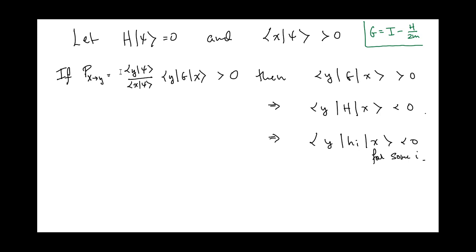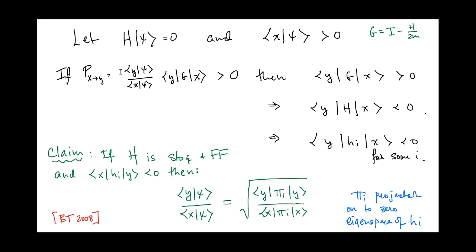And therefore, at least one of the individual terms in my Hamiltonian has an off-diagonal term that has to be less than zero, okay? And this is now starting to look like something that I can locally check, because it has to do with the individual terms and not the global Hamiltonian, okay? So the claim is that if H is stochastic and frustration-free, and I have an x connected to y by this little local term, then this ratio that looked difficult to compute can actually be computed by something about the local term. So I don't need to understand my global Hamiltonian in order to do this. I just need to identify a single term where the off-diagonal is strictly negative. And then for that particular term, I can look at the diagonal entries of y and x and compute this term. So this is now looking like something that is feasible to compute.